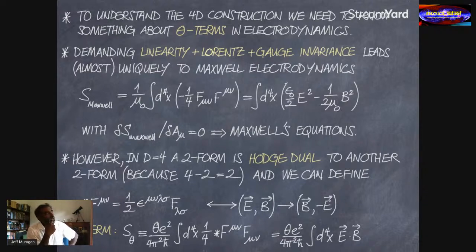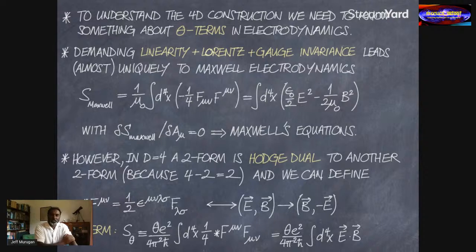So it turns out that if you didn't know anything about all of this quantum field theory stuff, and you were a very naive first-year student, say, and you wanted to write down the action for electrodynamics in 4 dimensions, if you demand that the theory be A, linear, B, Lorentz invariant, in other words, relativistic, and C, gauge invariant, then there's only one action you can write down, and that's the Maxwell action, which looks like the familiar form F mu nu squared, which is basically E squared minus B squared. If I vary this action with respect to A mu, then I get Maxwell's equations, and we all know about this. It's things we learned in first year already.